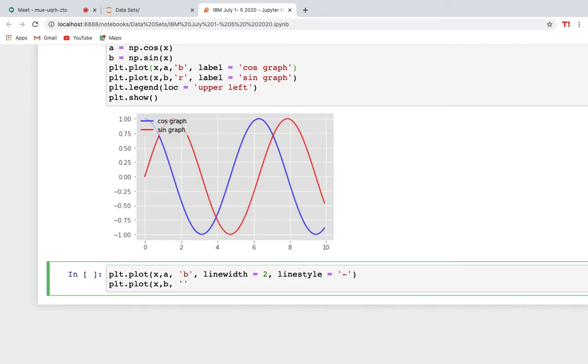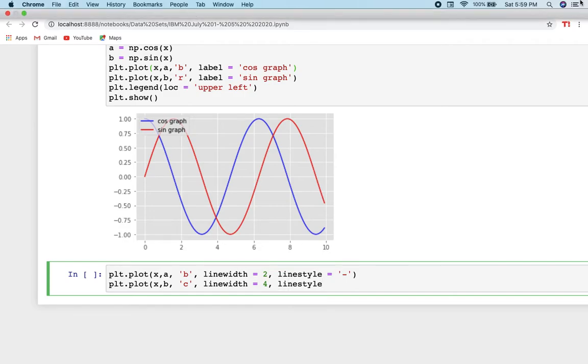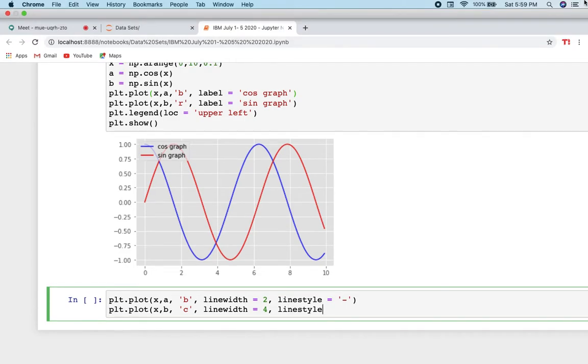Now my color should be light blue. Let's take cyan color, the line width should be 4, and the line style, let's take double dash.